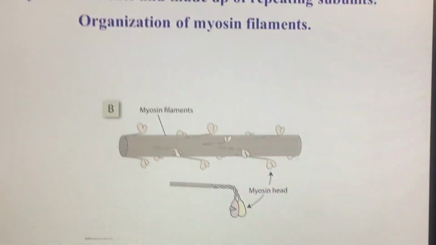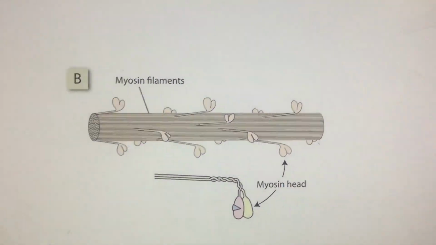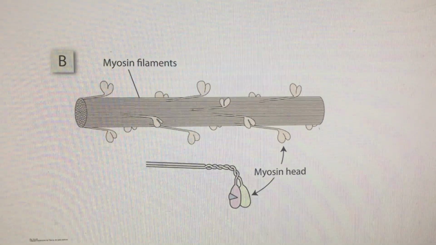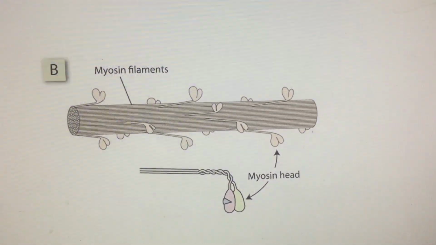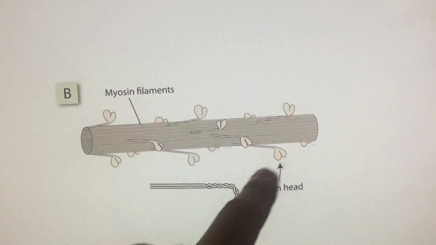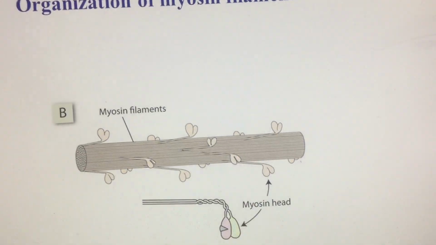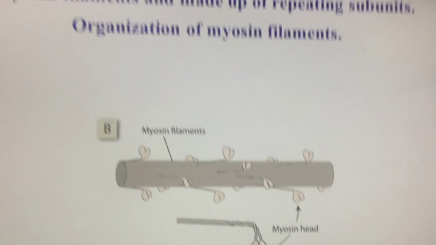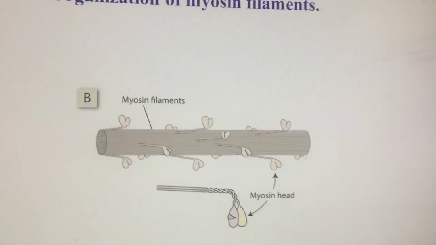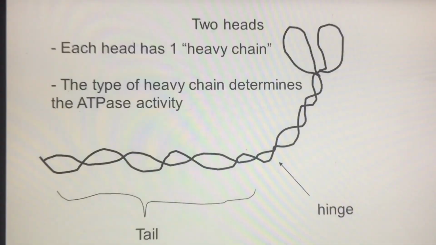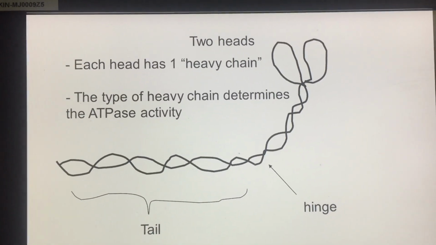So now with this slide, I wanted to give you just a different picture of myosin, and I wanted to kind of describe myosin in more detail. So you can see how myosin is arranged within the muscle fiber, and it's got a tail, and you can see that each myosin molecule actually has two heads and not just one. Sometimes I just draw it with one head to keep it simplified, but it actually has two heads. So this is a bigger picture of myosin. You can see the tail and the two heads.